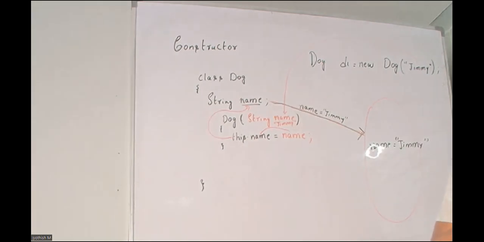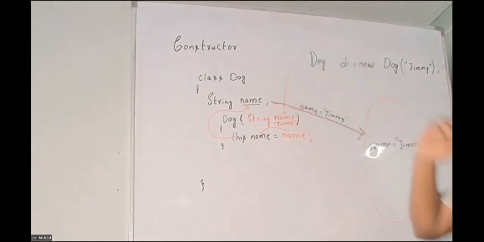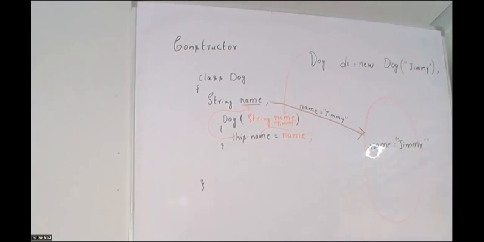Previously, in the employee program, what you did was push everything here. emp1 dot name is equal to something, emp1 dot age, emp1 dot. After coming here, you are initializing the value. But in this case, before going itself, you are initializing the value. So the constructor is used to initialize the non-static variable. Make a note of this program.